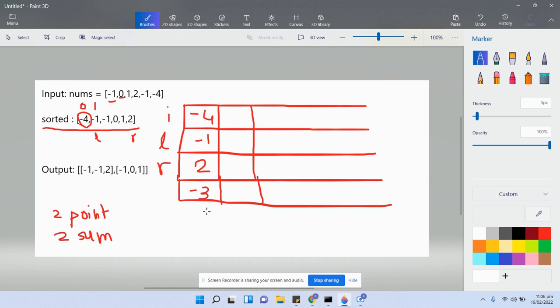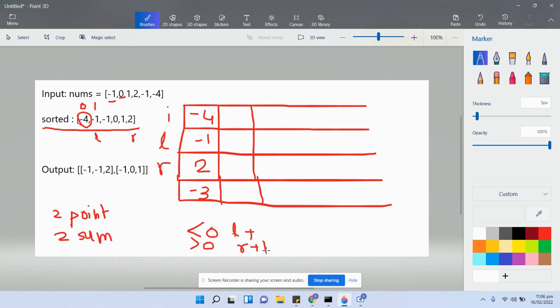And then we are going, as we were doing in the two sum problem: if the current sum is less than 0, then we need to increment the left pointer. Otherwise, if the current sum is greater than 0, then I need to increment the right one. So this is the condition: increase left or increase right.